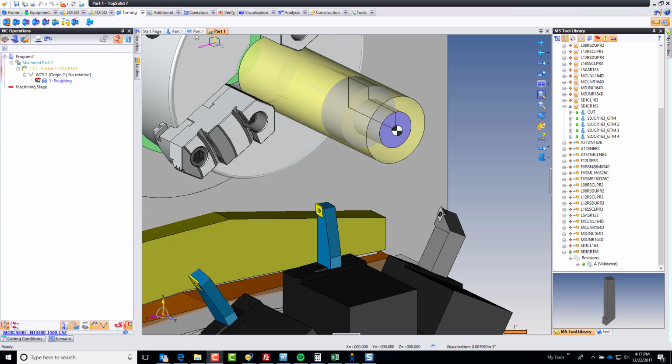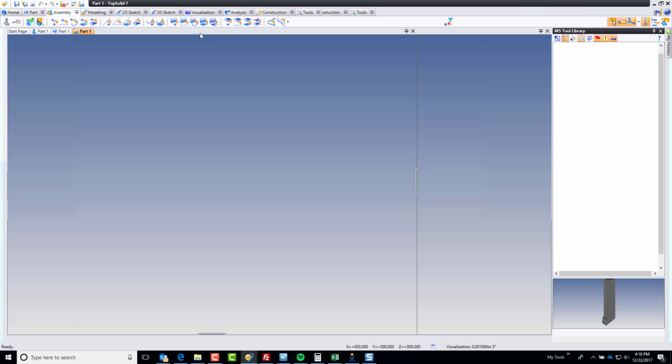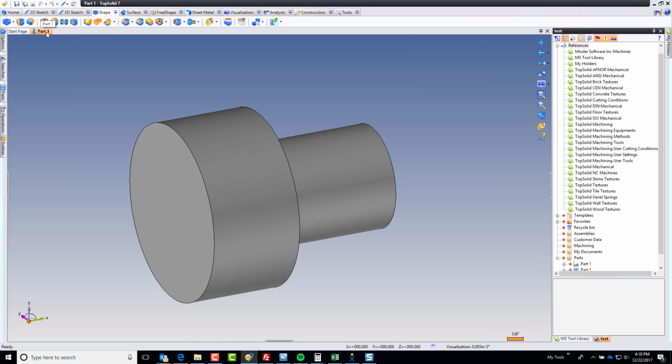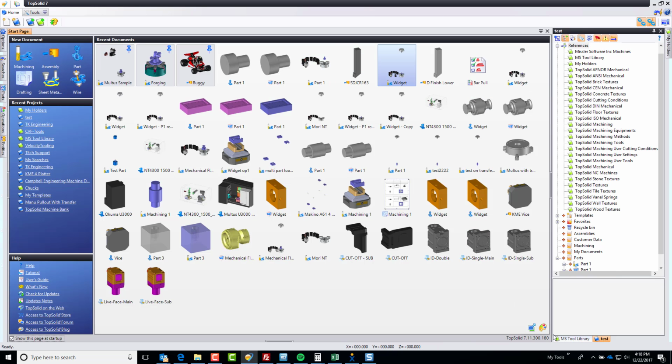Now, in this case, what we're going to do is define one more quick tool. Here's how it's going to work. I'm going to leave my samples up, or we can close them. It doesn't really matter. We'll close them. We can always come back to them. And I'm going to go back to my tool library.